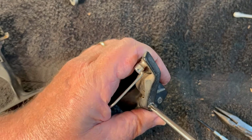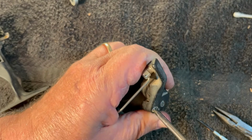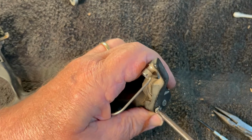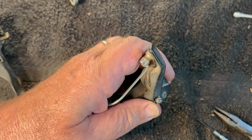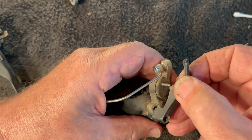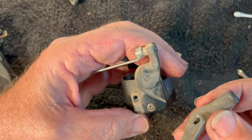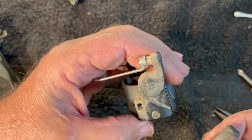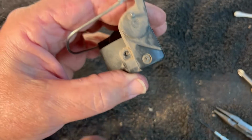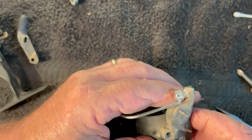But let's go ahead and let's take this screw out. That's for your casting trip. Okay, let's see, is there anything? Okay, this one doesn't have a funky spring there. That's good. I like that. Okay, although that needs to be scrubbed, we'll put that with the body.